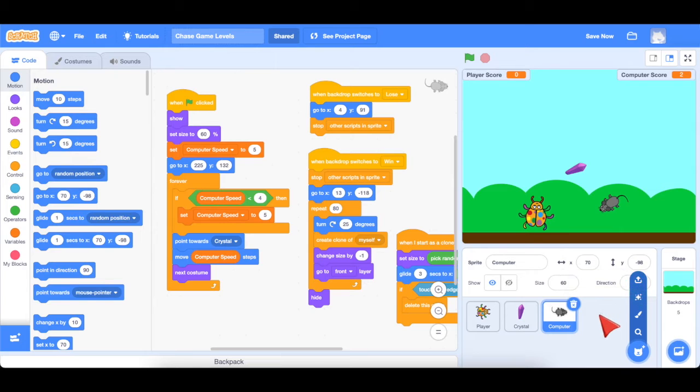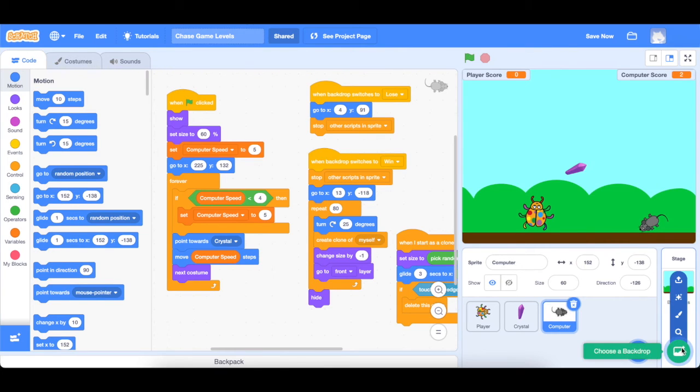Finally, you do have lots of additional information about each sprite. You can rename them here, as well as show or hide them as your project gets larger. You can set the size in percentage for your sprite, 100% being its normal size, and you can also choose which direction you would like it to face at the beginning or at any point in your program. The X and Y coordinates show exactly where your sprite is on the stage at any given point. And as you move your sprite around the stage, those numbers do change to indicate your location on the stage.